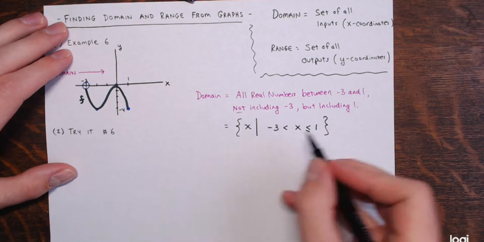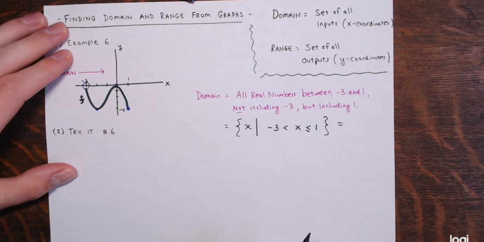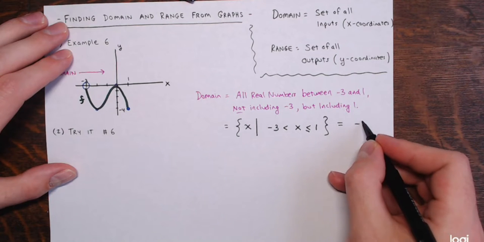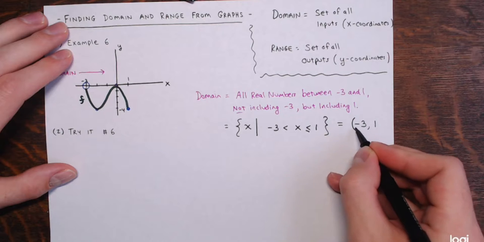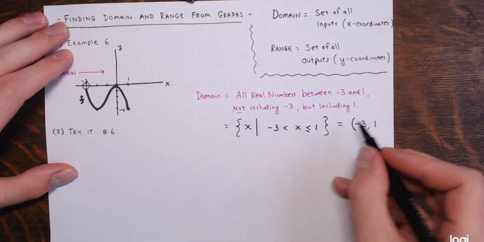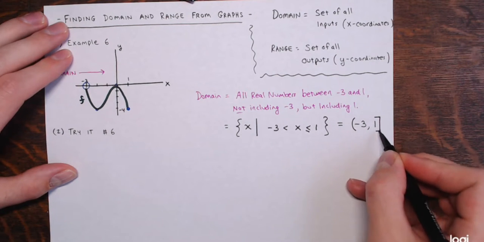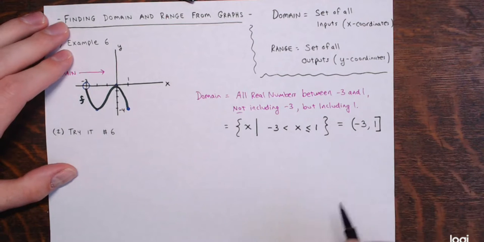Or, you can use interval notation. I've put up videos before where I've used interval notation; you can look those up or watch other people's videos or do the reading. I'm assuming you know interval notation. All the numbers from -3 to 1 would look like this, right? From -3 to 1, not including -3, so parentheses on -3, but including 1. 1 is actually part of the domain, so you put the rectangular bracket on 1.